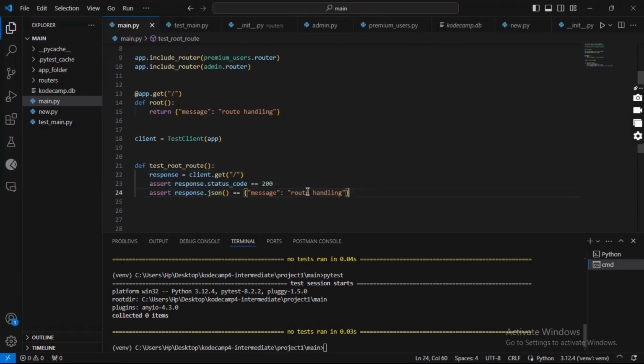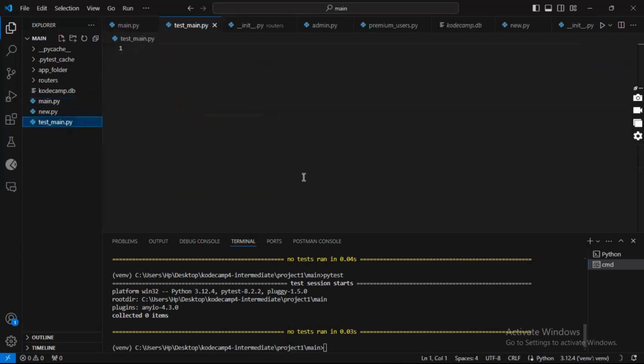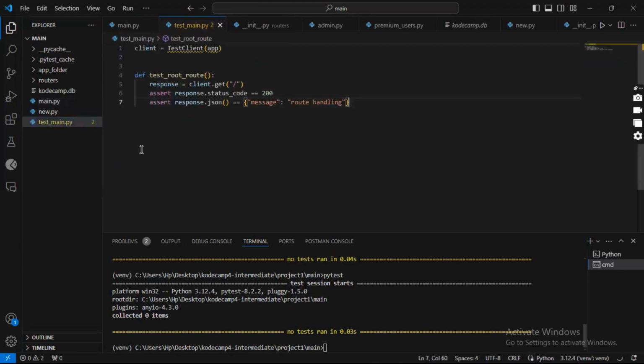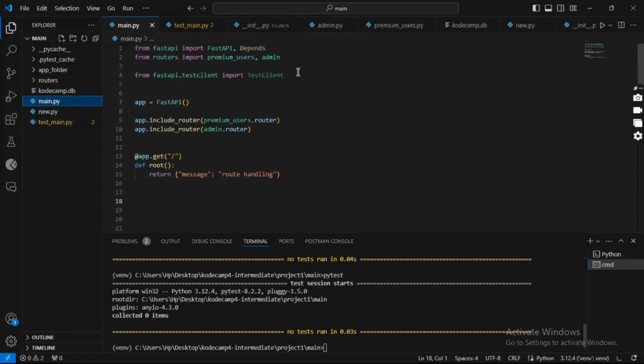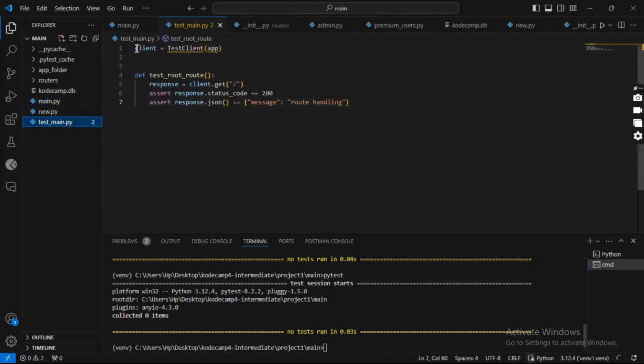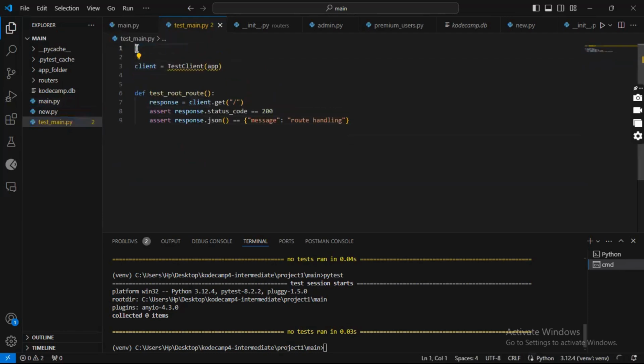So I would copy this for now, or rather cut this out and put it in the test file, and then bring in our test client. So cut this and bring it down here, and then paste it there.